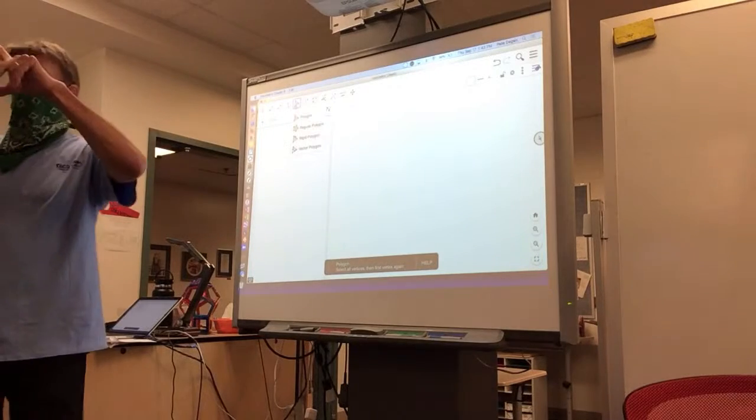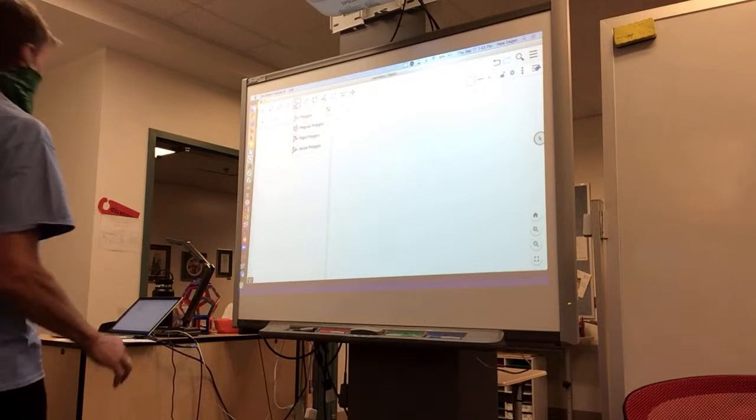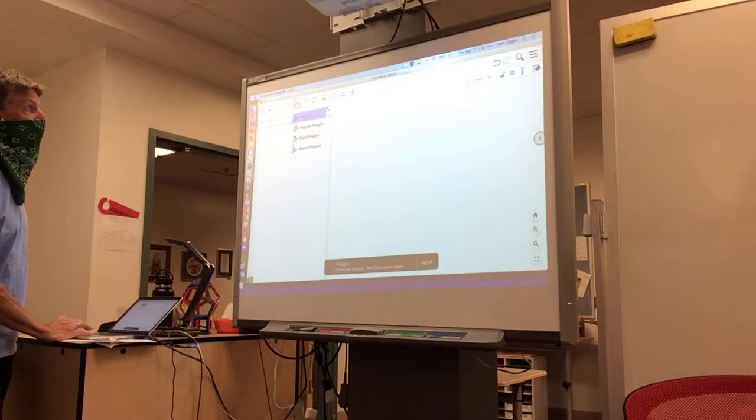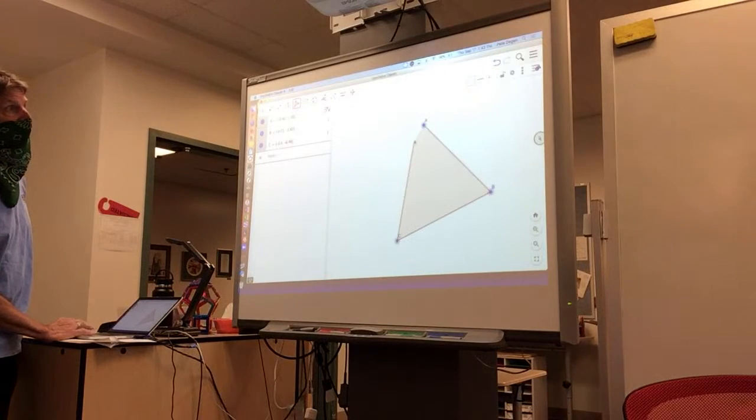If it's regular, it's going to be all the same length sides, equilateral. We don't need that. If it's rigid, we don't want that because then we won't be able to move the vertices. And we don't want vector because we don't know what that is yet. So just go down to polygon. And if you go click, click, click, then you have to go back to home for your third spot.